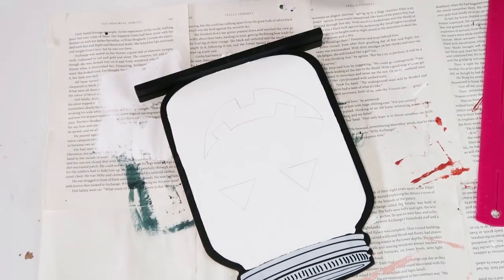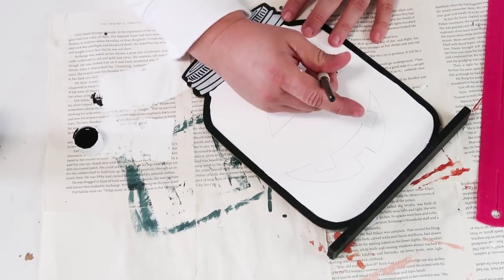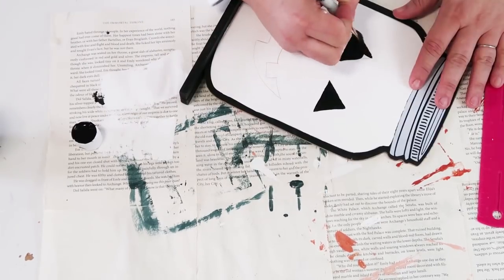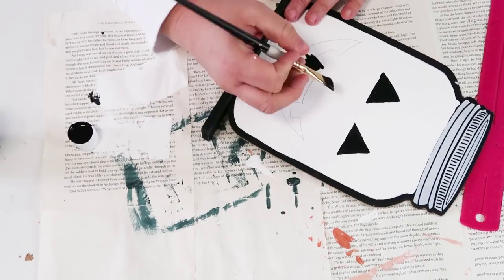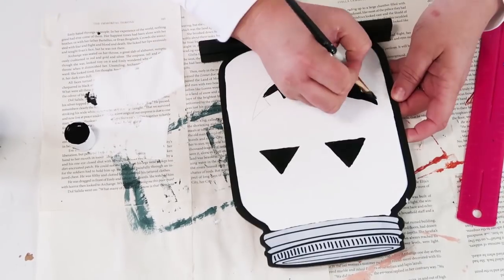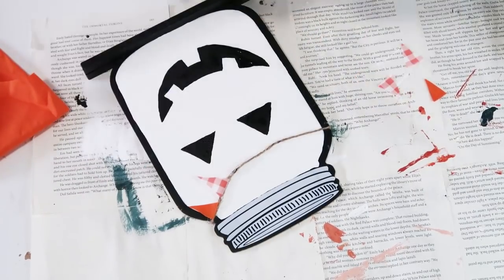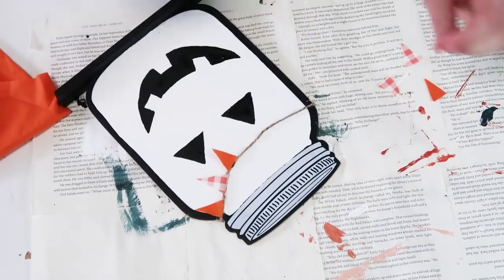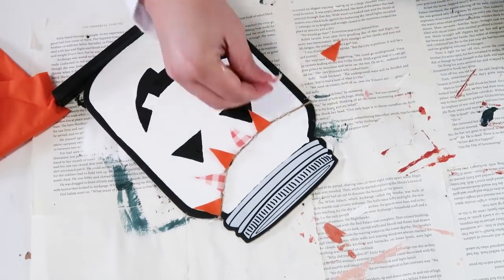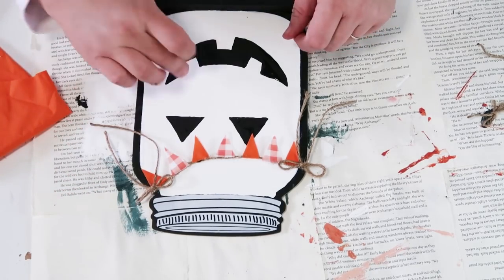Once all my lines are in place, I'm coming back in with an angled brush to paint in the eyes and smile — I decided not to add a nose. Just take your time on the corners. If you make a mistake, touch it back up once dry. At the top, to give it more detail, I added some twine and then little pieces of fabric cut into triangles to make a banner across the top — a very sweet, whimsical touch. To finish the look I added a couple of twine bows on the sides to make it look whimsical and fun.